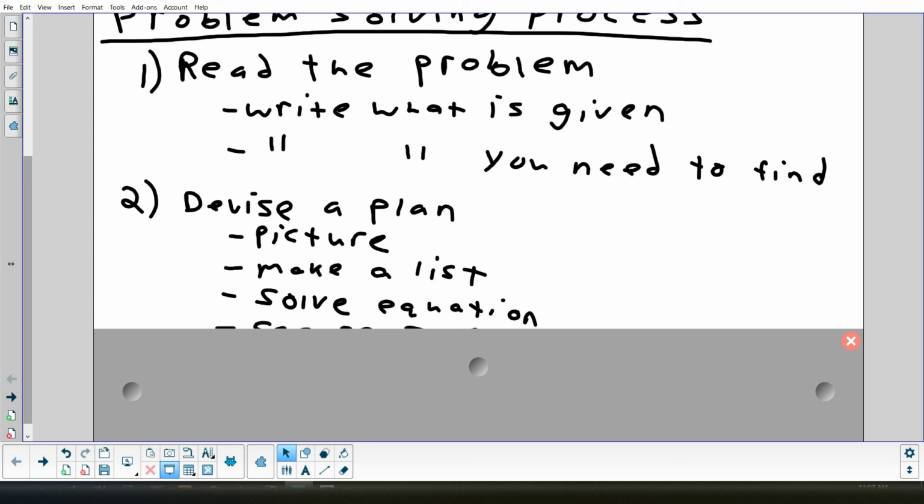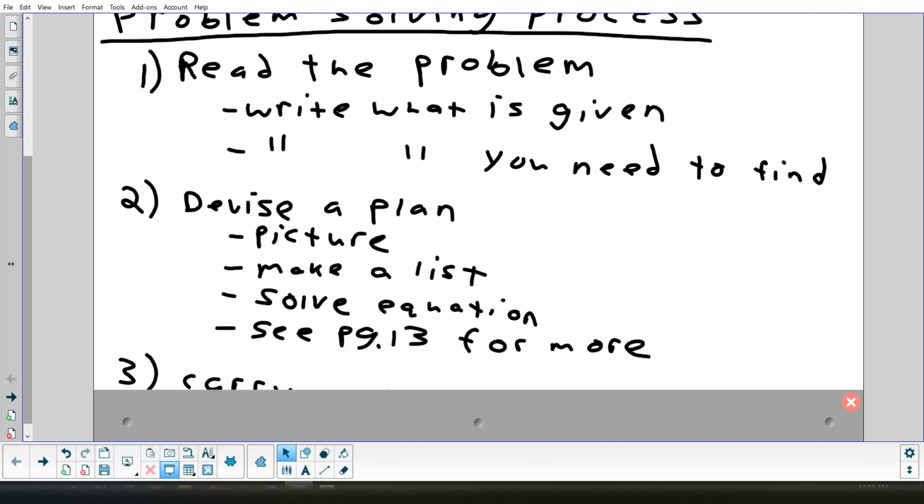Most every problem in math is going to involve setting up an equation. Certainly if I gave you the letters A, B, C and said to permute them all the ways that you can, there's no equation to do that. Maybe you could come up with a systematic approach to rearranging the letters, but there's no equation. But with that last problem about the height of the building, you'd be using trigonometry, so it'd be a combination of a picture and an equation. And then I think on page 13, they have other strategies you can use when you're trying to solve the problem.